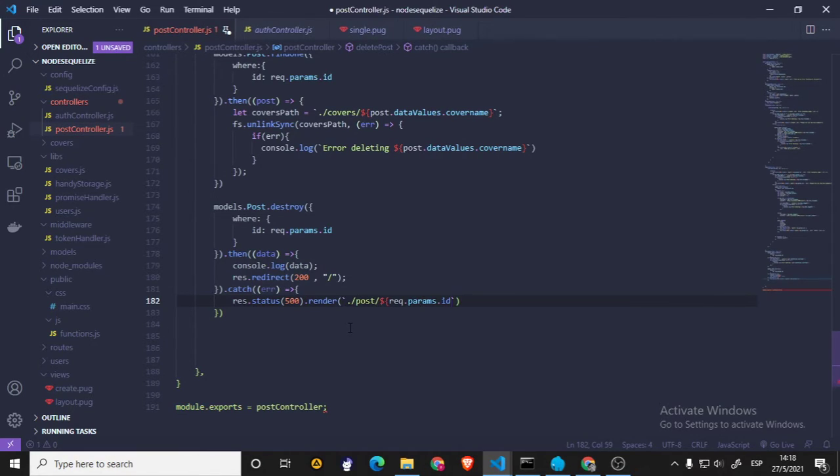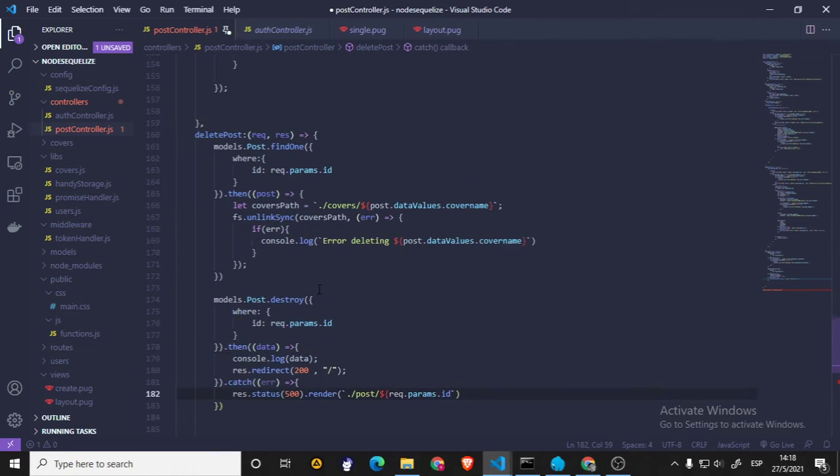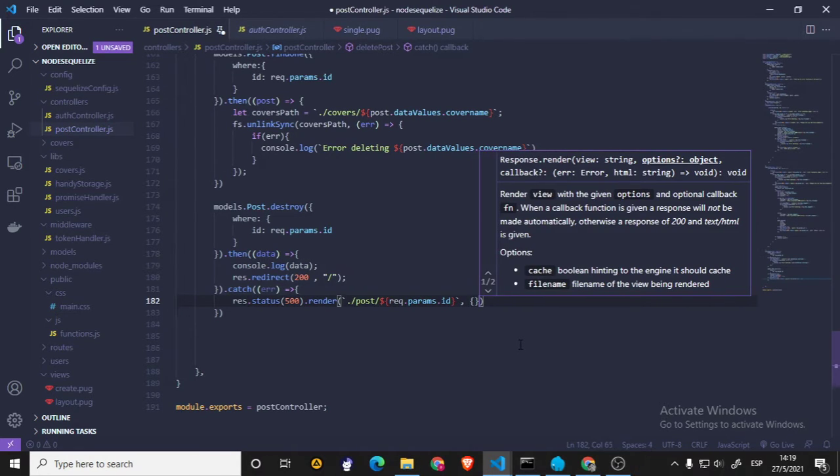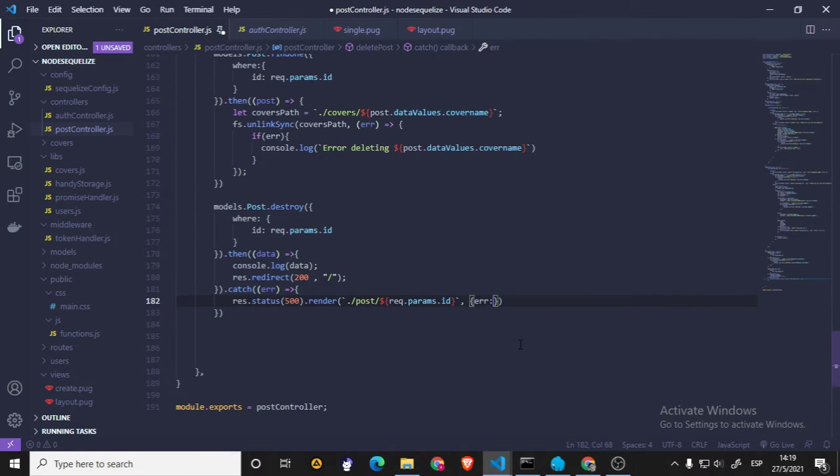Okay, the post with the ID. So in case something happened, but I guess this is not the best way to do it, and I think you can figure out why. Oh, because I'm missing this. Okay, but well, at this point, you can just check it.